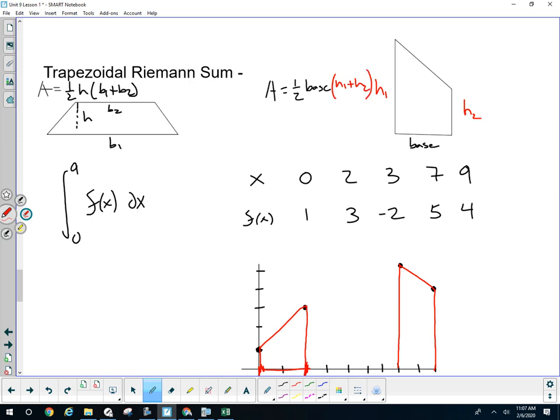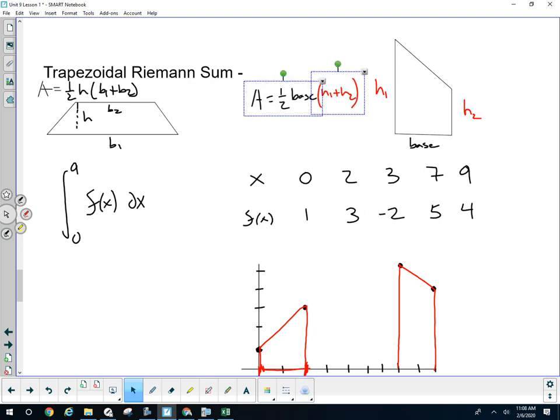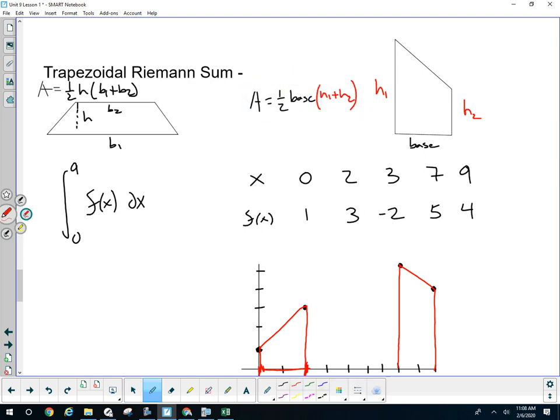You see that? This is the formula we can use in the future if we have a triangle on top of a rectangle, instead of doing like 2 separate area calculations. For this first one, the area is 1/2, my width is 2, my heights are 1 and 3. And look how easy it is to get that answer is 4.